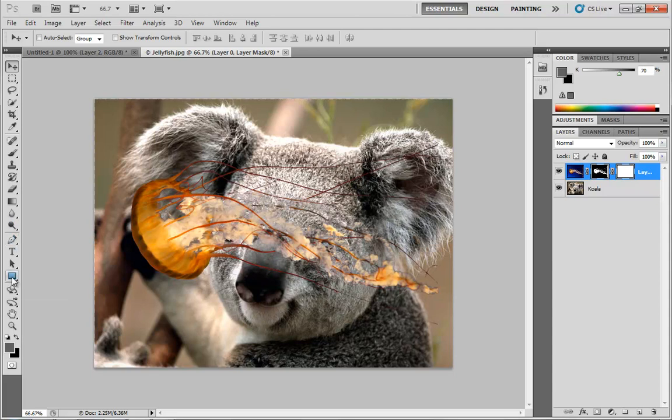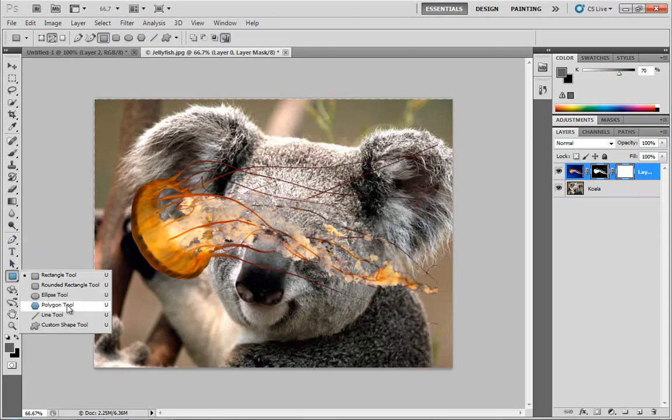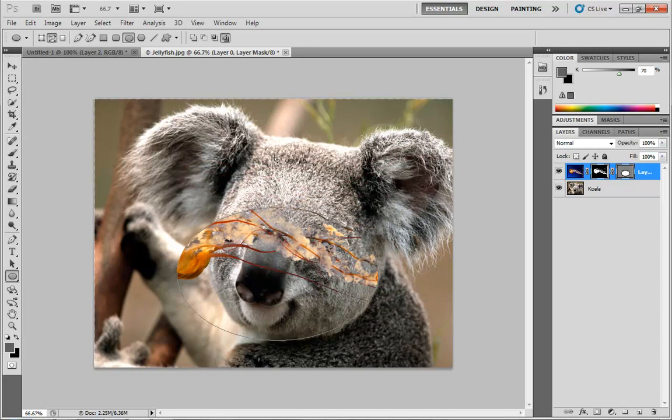The easiest way to do that is to come down to our shape tools. This is located about two-thirds of the way down your tools panel. You'll see the pen tool, the text tool, the path select tool, and then finally your shape tool. Choose any one of these shapes you like. I would avoid the custom shape tool for the time being. Let's just grab something like an ellipse, and I'll drag this out and let go and take a look at what happened.